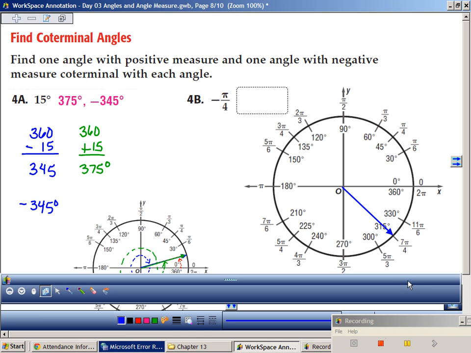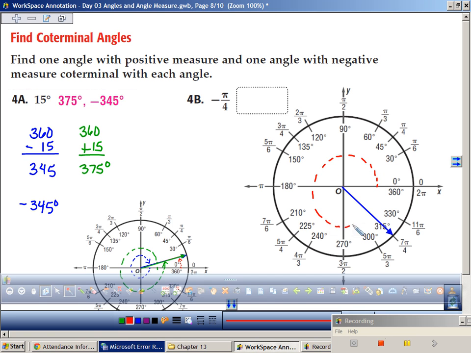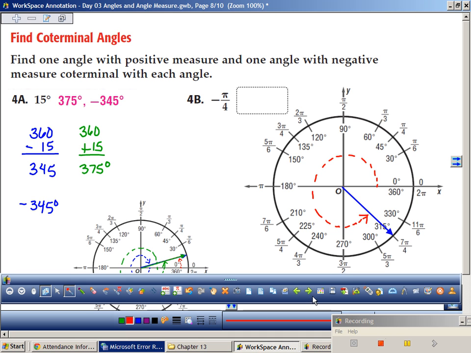So you've got to go in the negative direction and the positive direction. Well, we're already in the negative direction, so let's go in the positive direction and see what happens. How far would you have to go to get coterminal? This is what I was talking about. Forget the degrees. Pretend like 7 pi over 4. We're not talking degrees anymore.